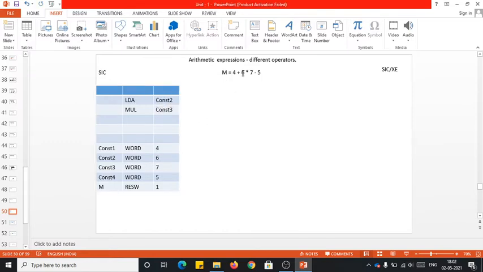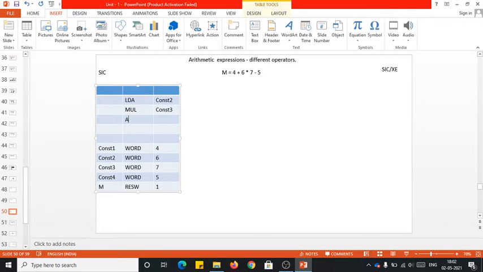It has become 6 star 7. Where is the result? It is still in the accumulator register. My dear students, remember, the result is still in the accumulator register. Once you know that, you can then add 4, because it is the addition with the 4.